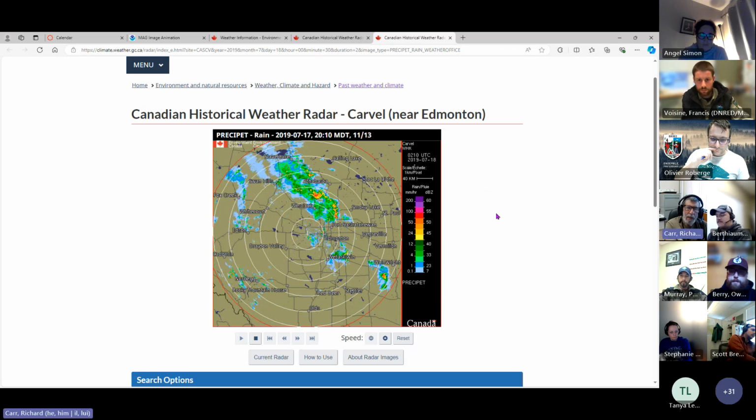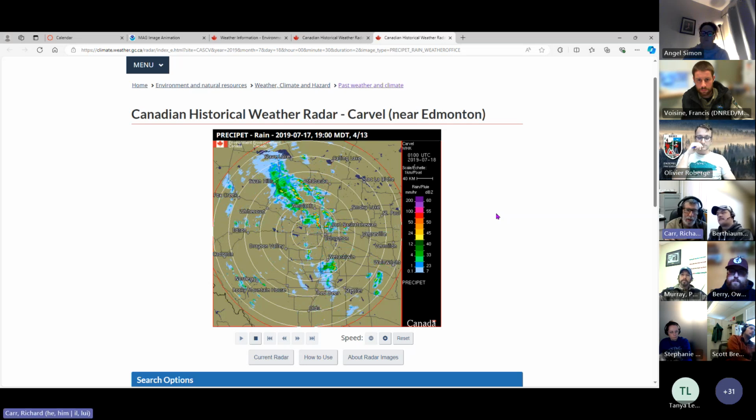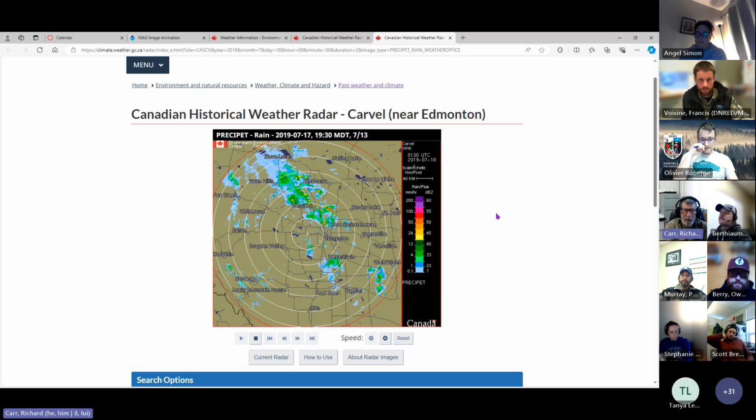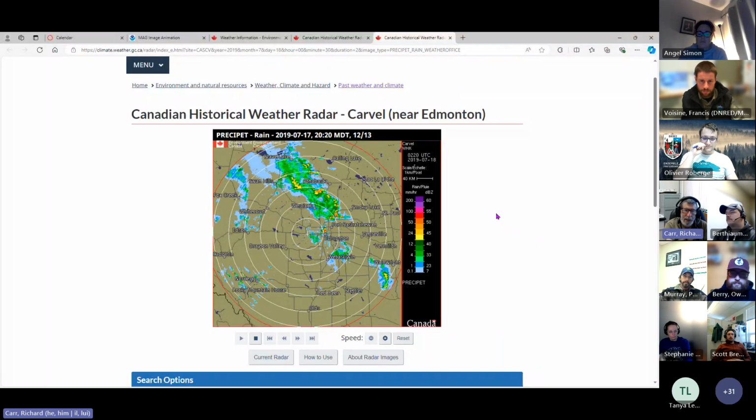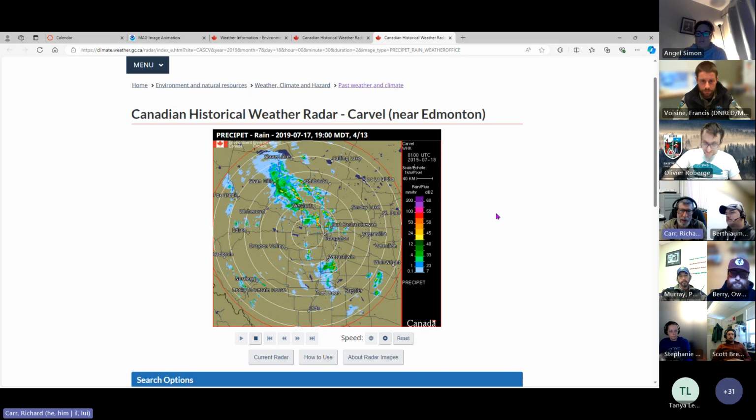So we just look on the west side of Edmonton. It's got the little dot just on the right-hand side of that innermost circle. You get a good patch developing right there, so it goes from a patch of cumulus clouds up to a fairly intense thunder shower. And once we get those red shades in the radar echo, then it's probably generating some hail. A lot of these things can pop up within 20 or 30 minutes and go from mostly nothing to a fairly intense shower quite rapidly.